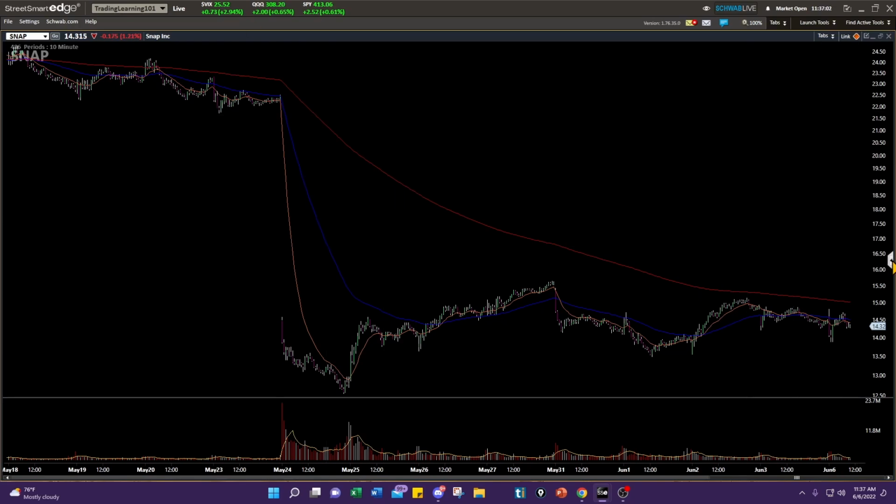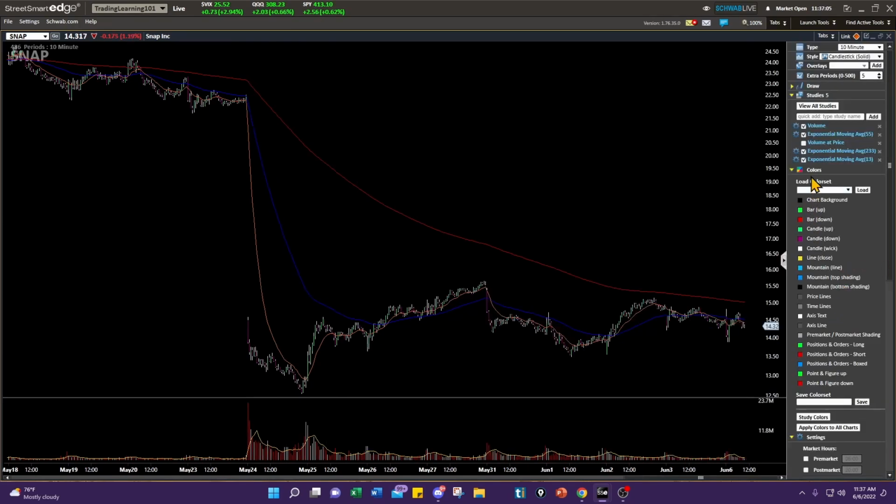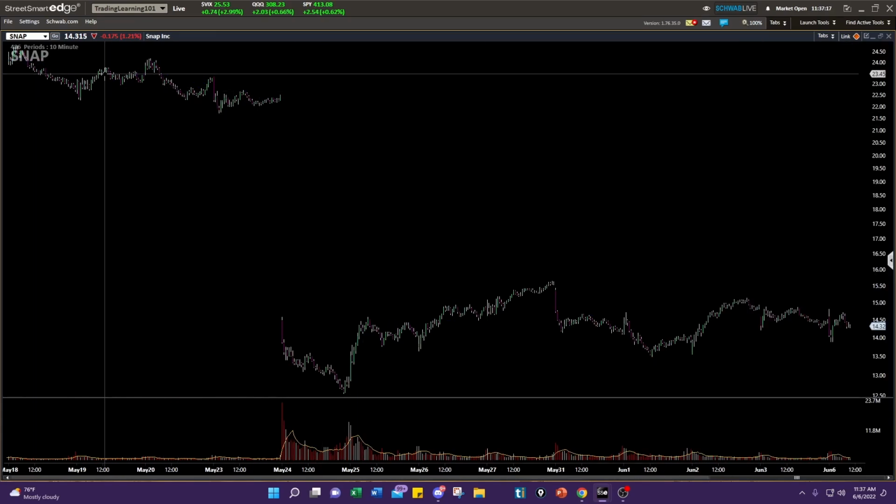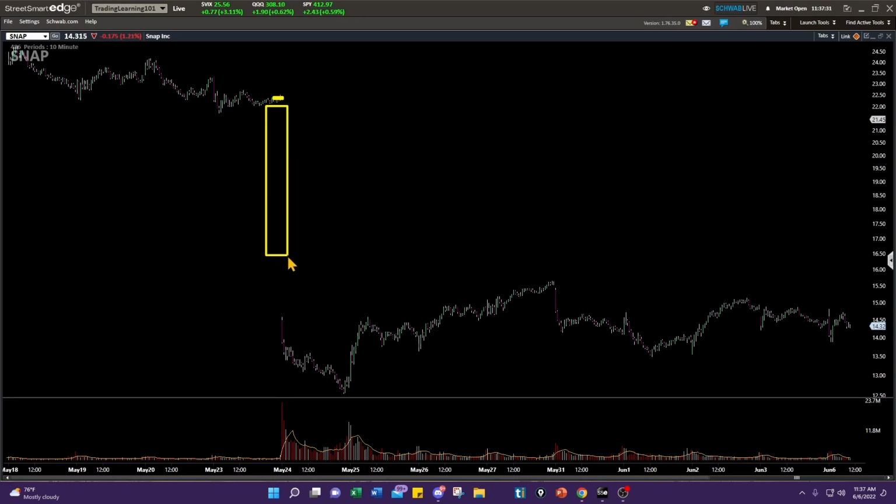Let me delete and remove this orange line so you guys can see it better. I'll remove all of these moving averages. We're looking at a 10-minute chart here of Snapchat. Everybody knows Snapchat, and most of you may have a Snapchat account. Snapchat recently was up at $22 a share, and then it has this huge gap down right here. Huge gap down all the way down to $14. Prices continued to get driven down to $12.50. We bounced back up, and you could draw a line out right there.